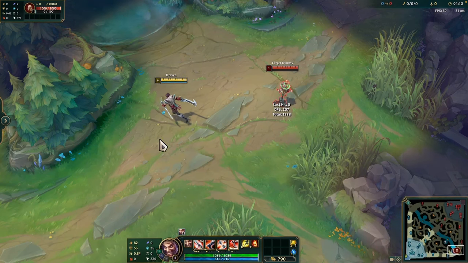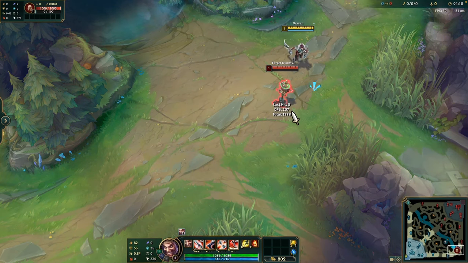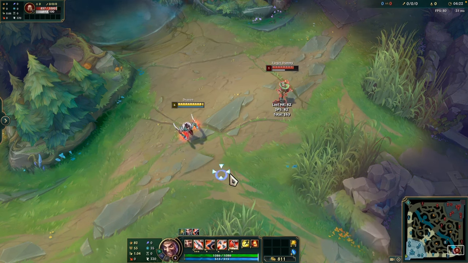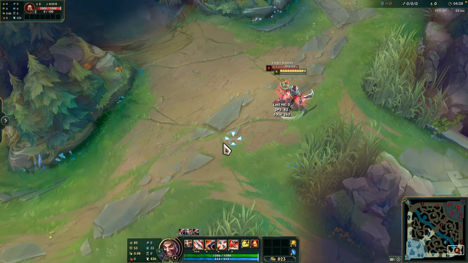W, Blood Rush. When Draven catches a spinning axe, Blood Rush cooldown is refreshed. The mana cost decreases after leveling up this ability. Mana cost is high early, so only use when necessary. Blood Rush gives attack speed and movement speed, so use when trading or catching up to enemies. Blood Rush grants Ghost, which allows you to pass through other units.